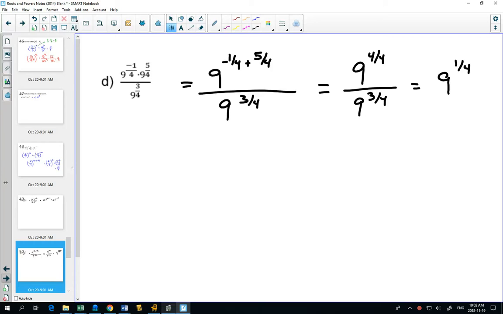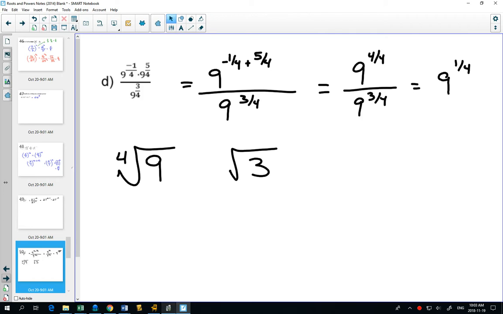Okay, yes. What's another way first? 4th root of 9. So I wanted to see 4th root of 9 first. And then Thrindu said, that's the same as the square root of 3. How did he do that? Would you agree that 9 is the same as 3 squared? So this is the question, how did he get from the 4th root of 9 to the square root of 3 and the fact that those are the same?